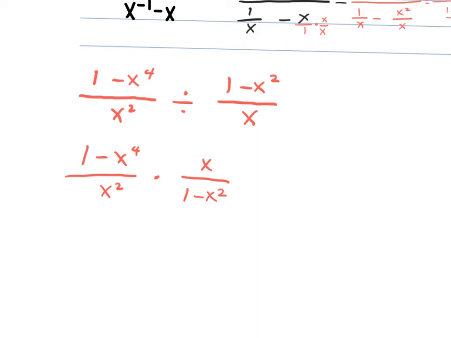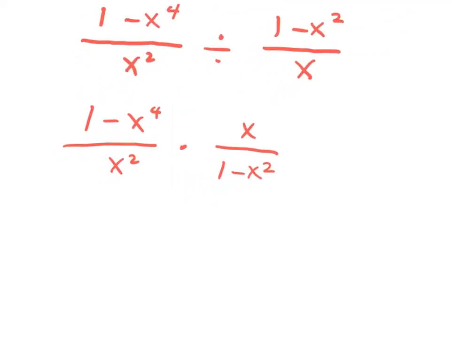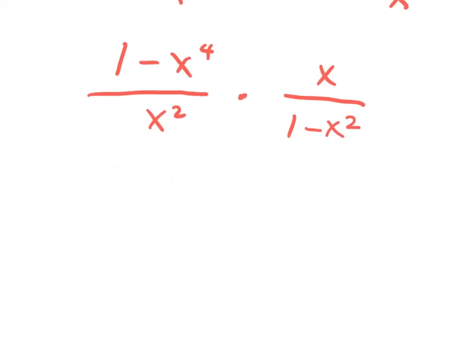Okay, so this one's a little bit hard to see at first, so we have to just kind of take our time with it. There's a lot of things going on with this one. Yes, ma'am? Are you allowed to do the difference of two squares when there's a one of that? Yes, because that's still a square number. It's still the difference, and these are still two squares. So we actually have two sets of difference of two squares going on. Let's talk about the numerator in the upper left. What does that become?